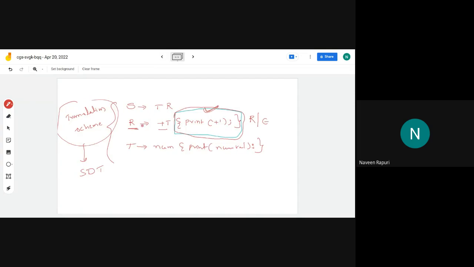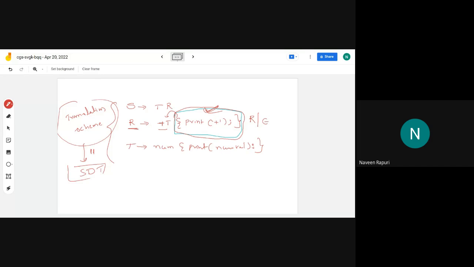That means, suppose, sir, can we write this print between plus and T? No, sir, that is not proper. Can we write this after R, sir? That is not proper either. It has to fulfill what we have processed with SDT. SDT and the translation scheme should both provide the same things, but the representation is different.